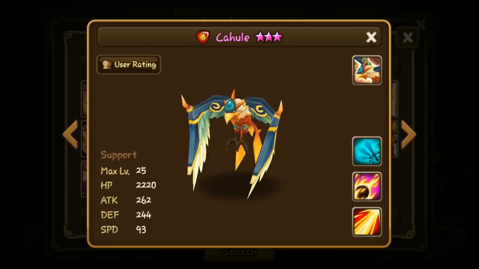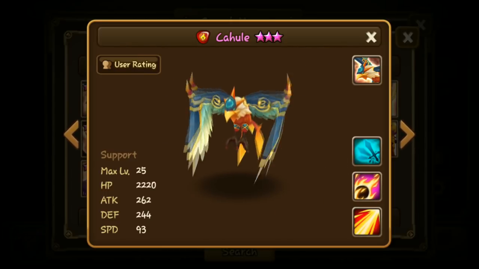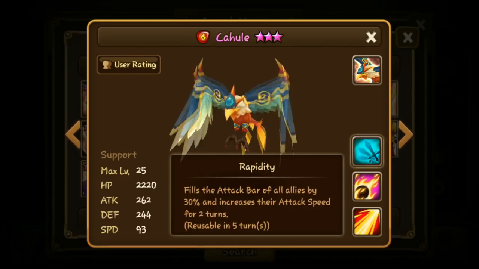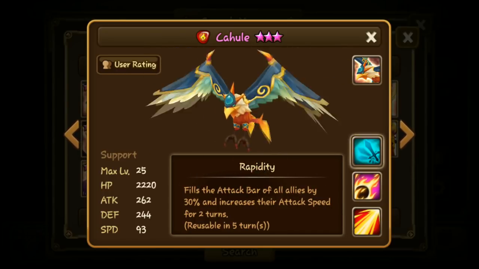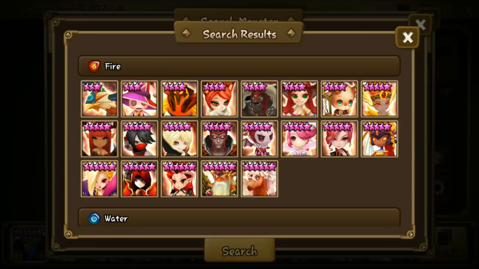And HP is quite low. Speed is not exactly that good, 93 base speed, but well, you can consider it. I think you could run him very fast for this use, but there should be other alternative monsters that are easier to get besides this guy. Okay, so that's the first one.